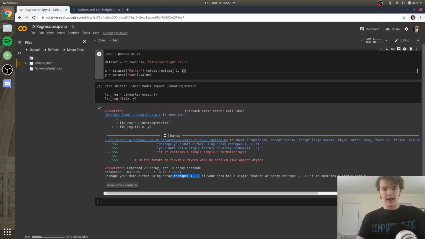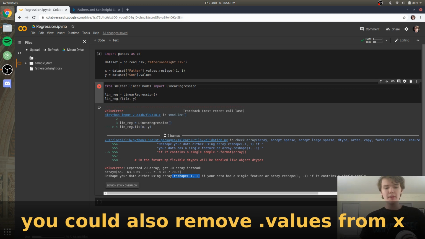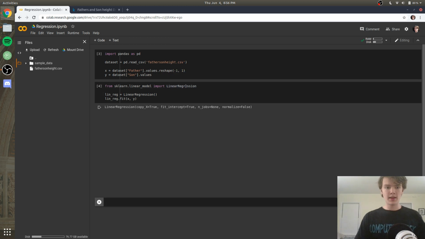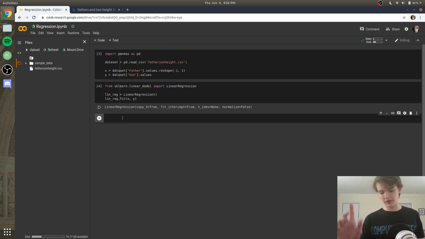I'll apply it to the X value. The idea behind this is that our data is either like this or this, but we need it to be like this and this and this and this. Basically, we're just flipping our data so that it's horizontal instead of vertical, or vice versa. So we'll run it, and now you see our model works fine.